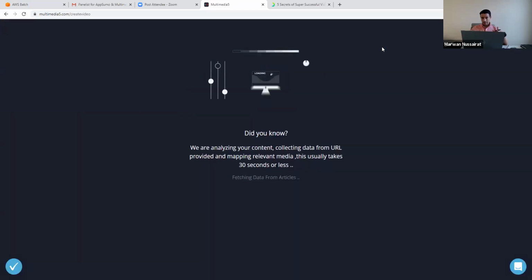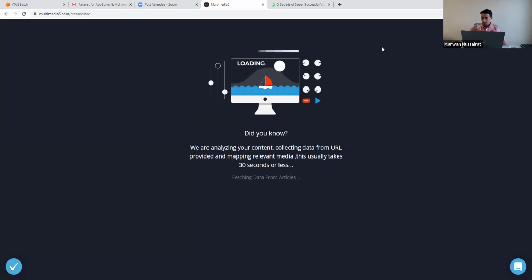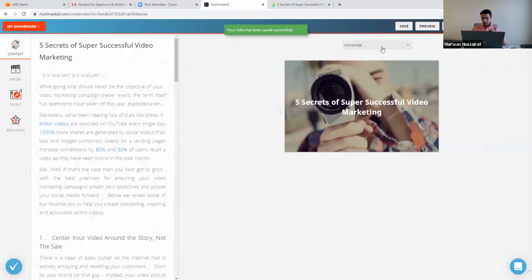While this is happening, let me explain quickly what happens. The AI will try to identify the page type, and of course the content, whether it's written in English or is non-English content. If it's non-English, it will translate it, and we'll try to identify what in the page to pull for you. There are ad elements in the page that make no sense to extract. So we actually use visual recognition and natural language processing to understand the objects and to know exactly what type of content we need to pull from this page.